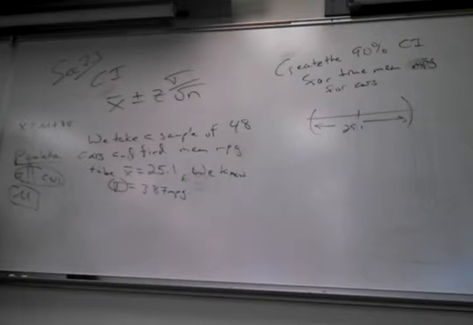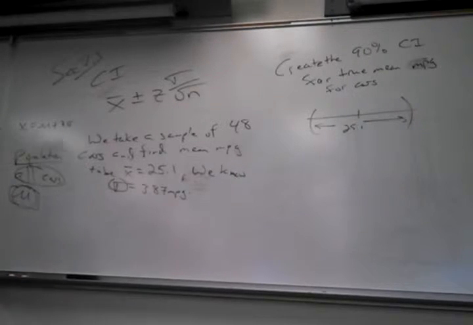Okay. So I'm trying to say something about this, which I think we all agreed none of us could get. None of us have the time. We can go look at 48 cars. Sure, I've got time for that. And I can see what the miles per gallon is and get a mean. But now I want to use that to say, where does it look like the real mean is? The mean of the population.